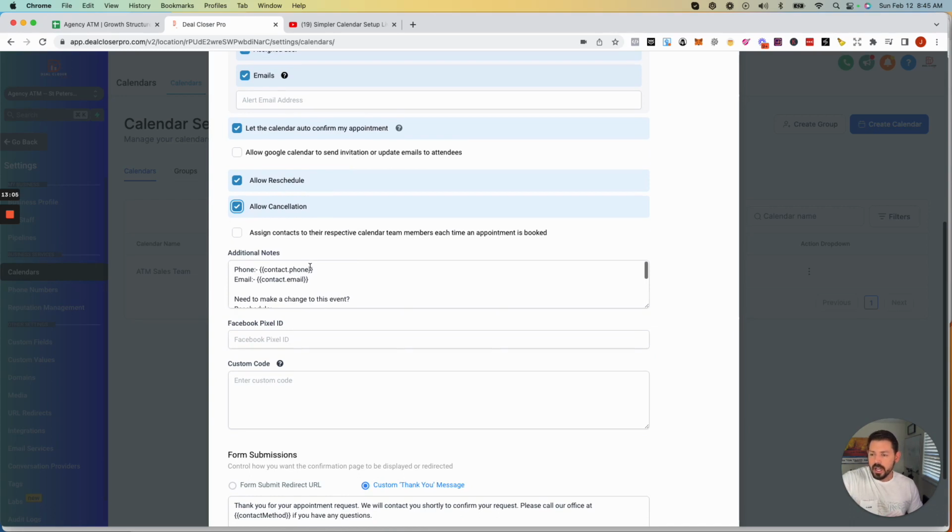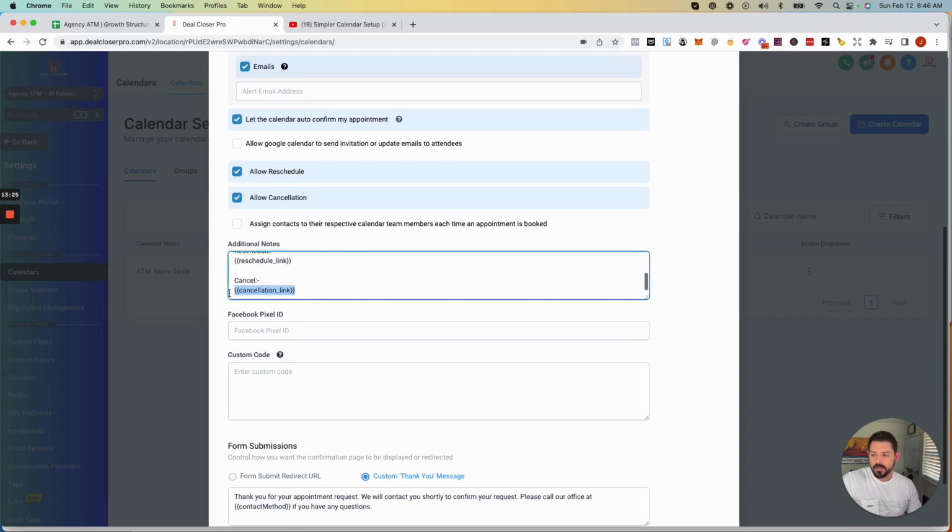Additional notes. And as you guys learn here, you're going to start seeing a lot of these custom values, right? Because using custom values everywhere you possibly can is the smartest thing that you can do for your business, because if you ever have to go back and change something, it's going to automatically use those custom values. So custom values are your friends. You'll see like, here's a cancellation link, here's a reschedule link, right? Those autofill based on the information from the appointment. And we're going to be discussing and using custom values a lot.